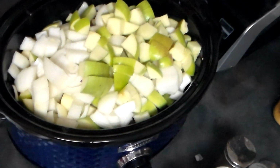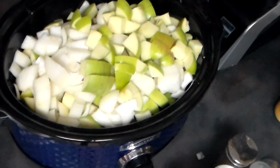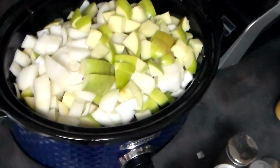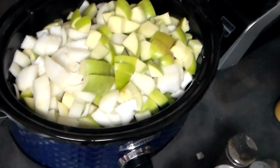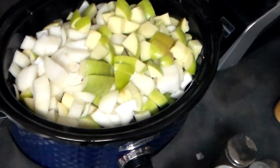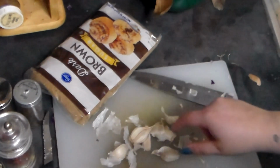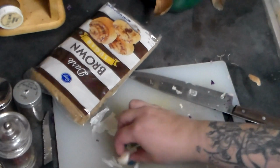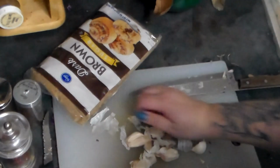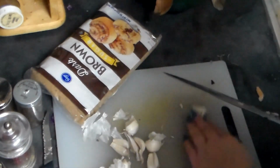Okay, so now we need to add some garlic. I'm going to use the rest of this bulb of garlic I used the other day, so let's see how many cloves we have here. We have, let's see, 1, 2, 3, 4, 5, 6, 7, 8, 9, 10 cloves of garlic. So I'm gonna break those up and coarsely chop those.